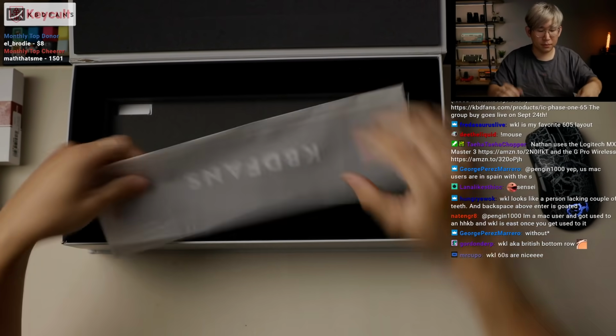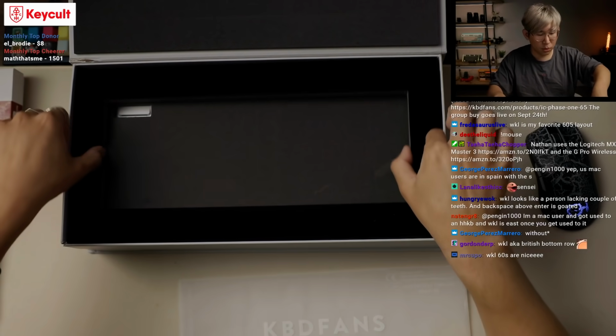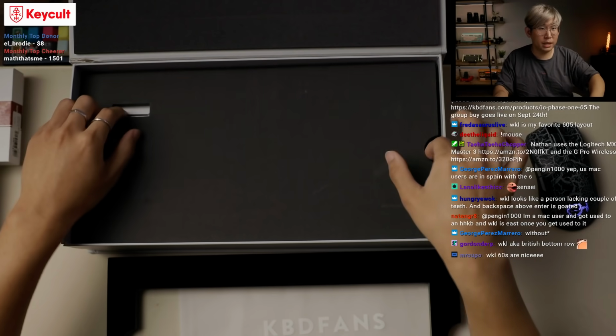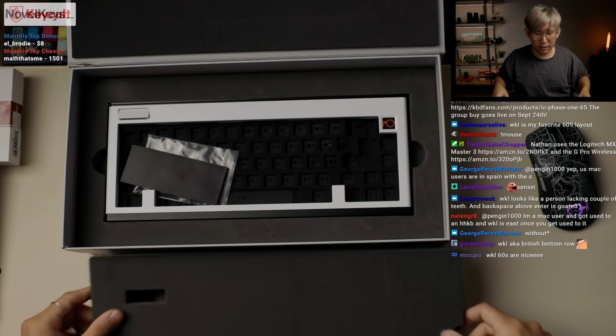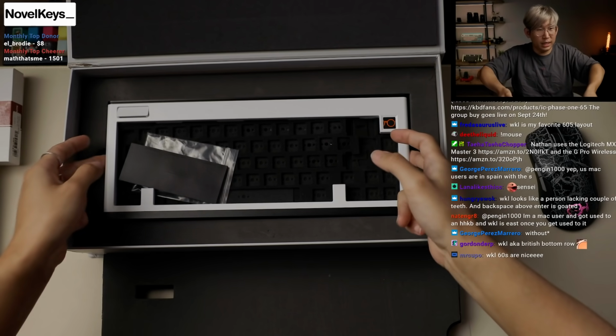Okay. Aluminum plate. Where's the board? Show me the board. Win Keyless 60s are nice. Win Keyless 60 is nice. Ooh, wee! Look at this.